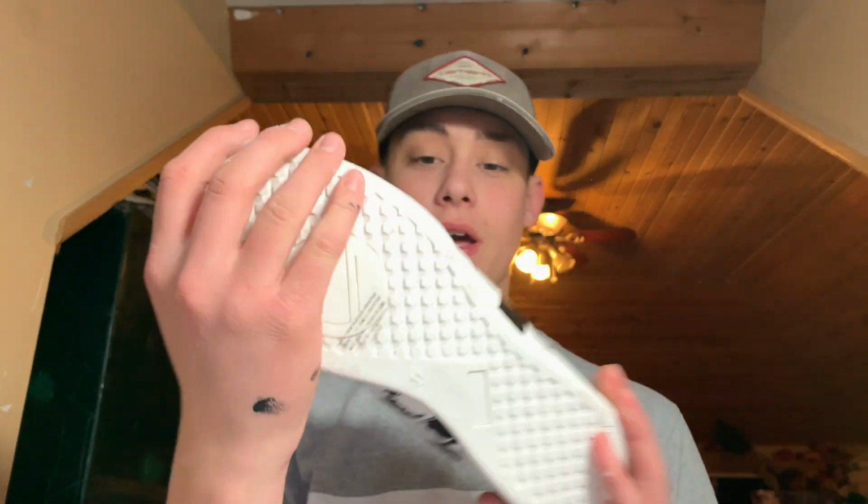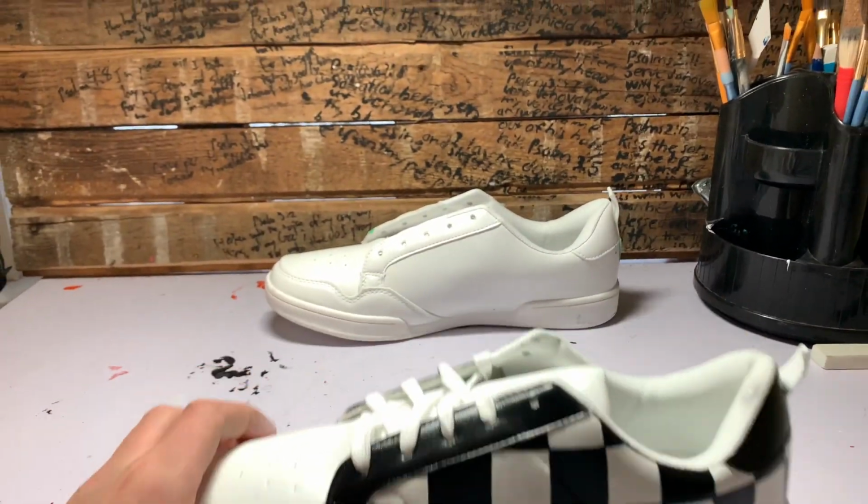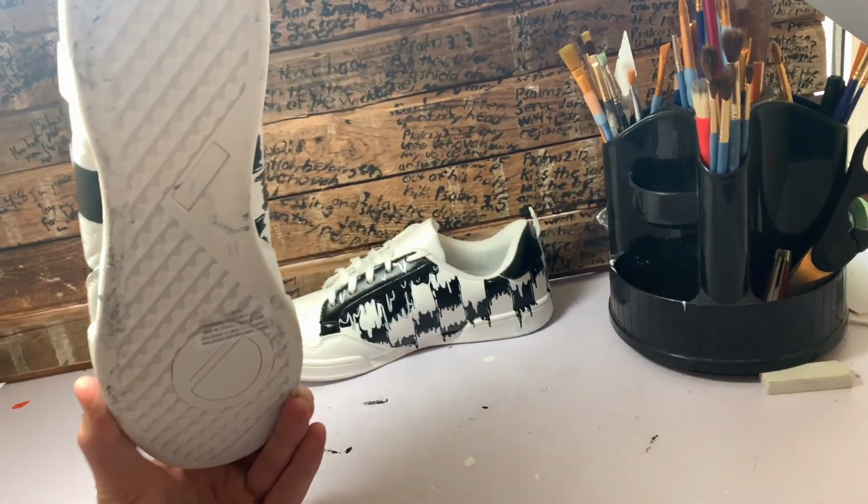Done. Got the shoe right here. I got checkers on one side and on the other side checkers again, but them dripping. Check this out. Watch this. See this shoe? You got checkers on it. Now watch this. Whoa, what the heck?